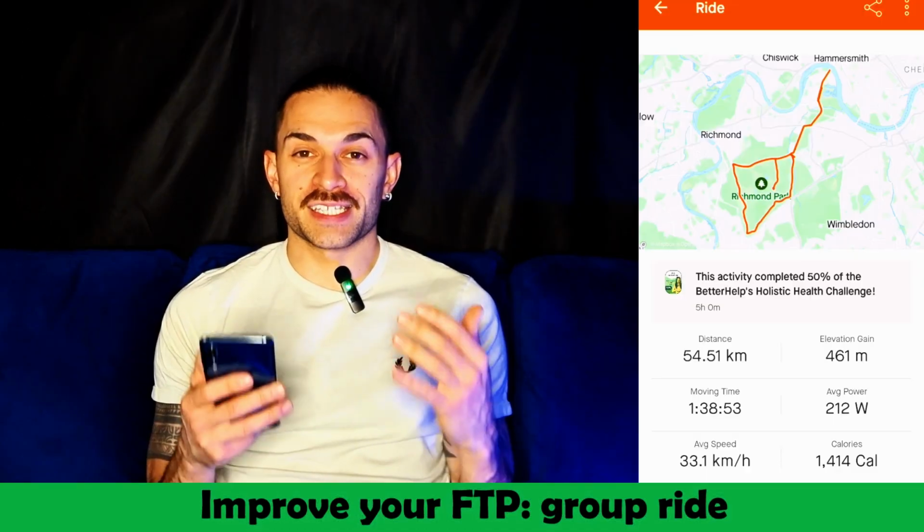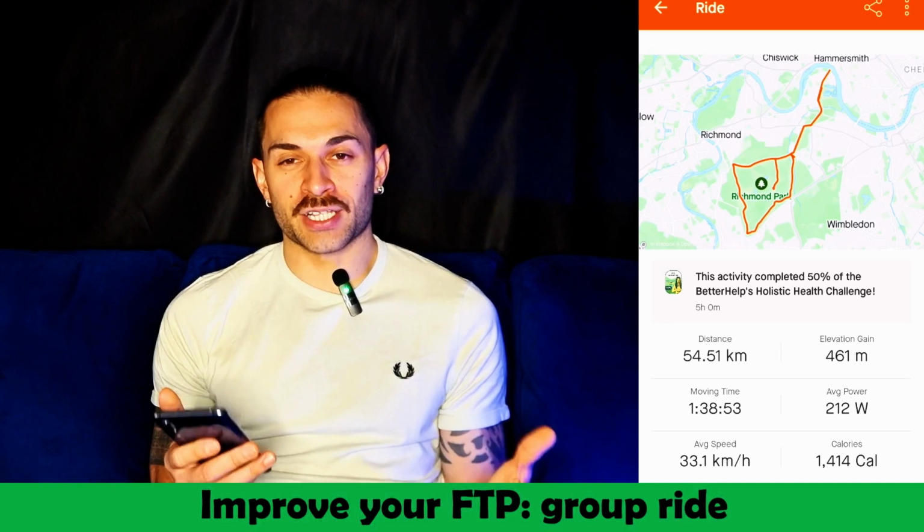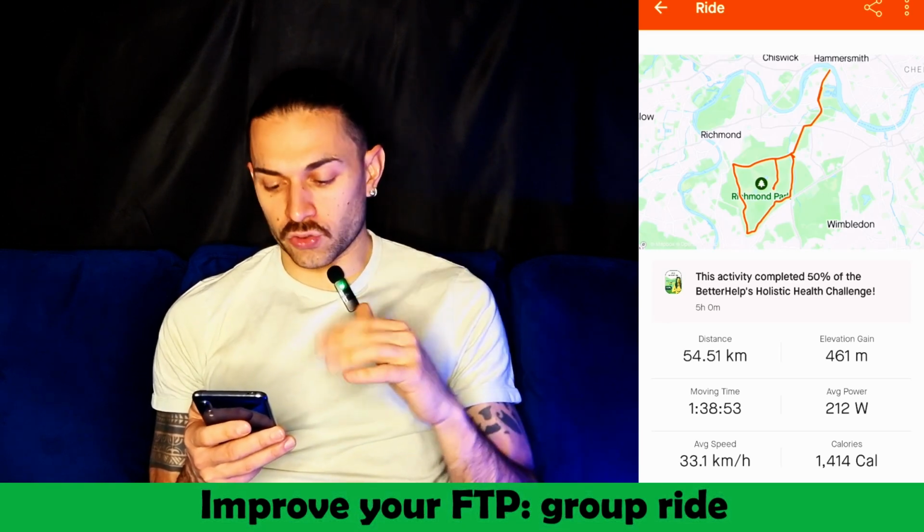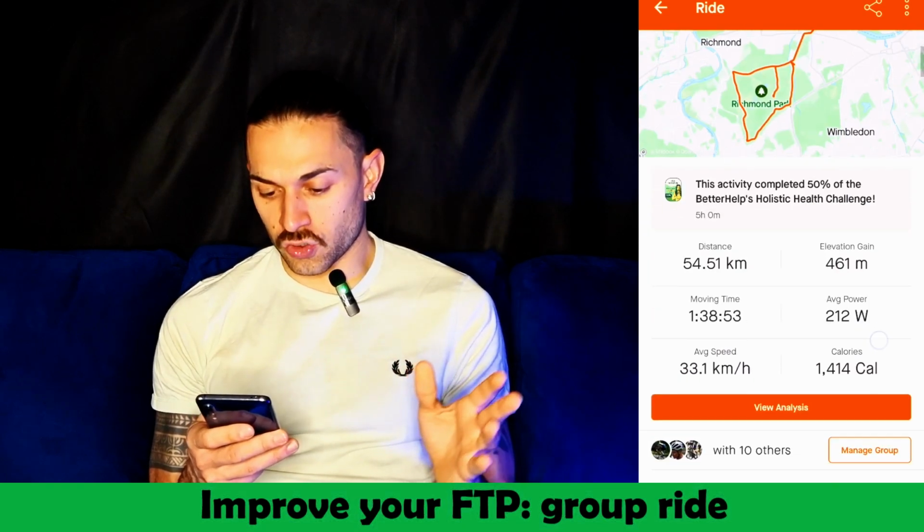On the Saturday, we go back to a group ride. I did a group ride with my team, the London Dynamo, so something you will see a lot this summer. We have a group ride on the Saturday, Richmond Park. 4 laps, 10 kilometers every lap, very undulated. So there's 2 main hills, Dark Hill and Sawyer's Hill.